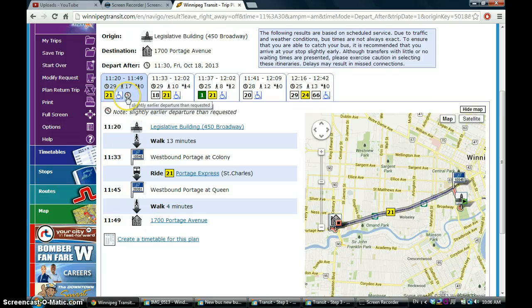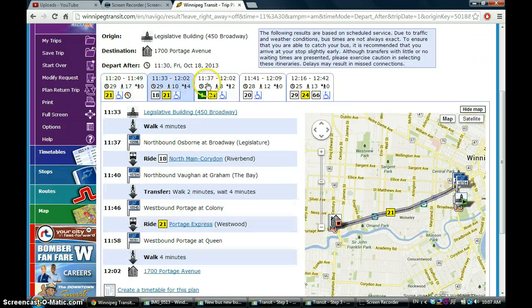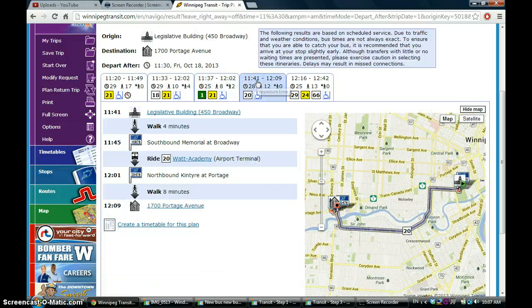So this one shows a clock with a red slash through it. This actually means that it's provided an option that is slightly earlier or later than what you had specified, but it's just providing you a little buffer in case that fits for your schedule in the end. So you can again go through each option, see what works best. Perhaps option number 4 here, because it gives you a 10-minute buffer. It's only one bus and it's still within similar total time for the trip as the other options.